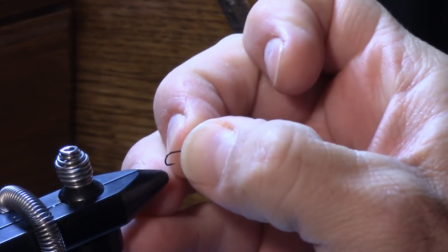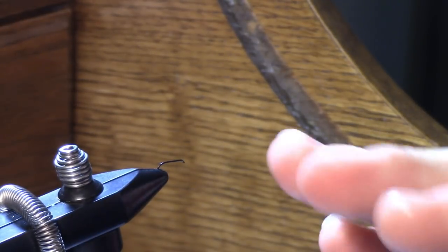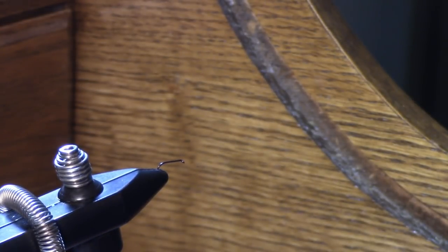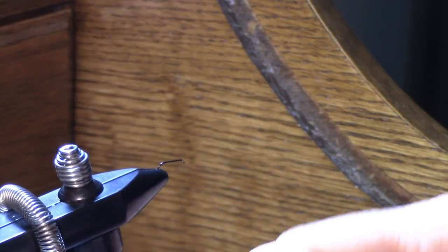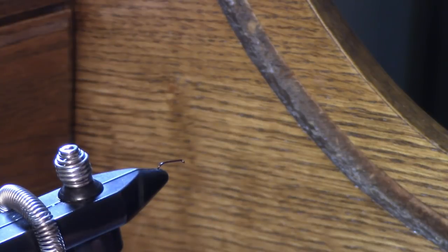Has a micro barb on it, an extra wide gap. It's a black hook, not that that matters. For the body, I'm going to be using SLF Squirrel Natural Fox, or really any hare's ear blend will do. I am going to be using, and I don't always use it, it's your choice, a fine gold wire rib.